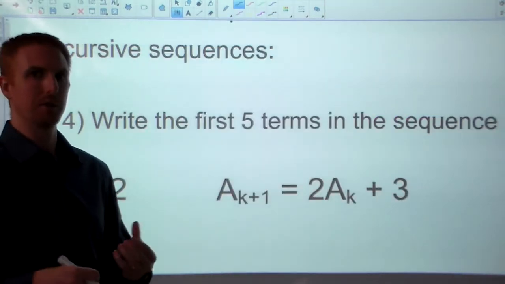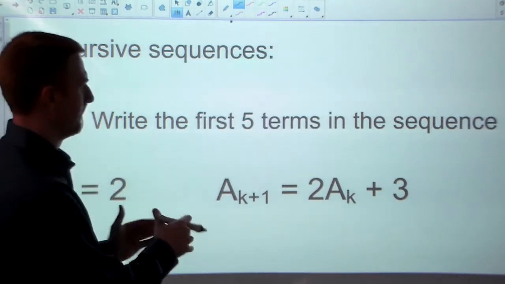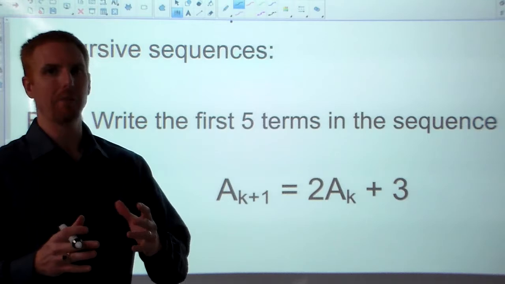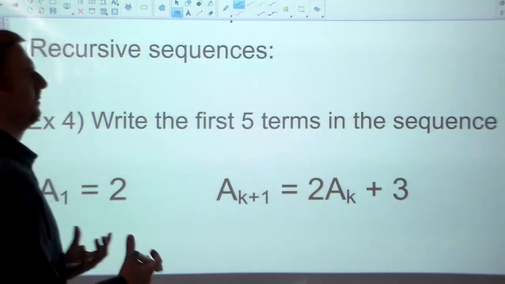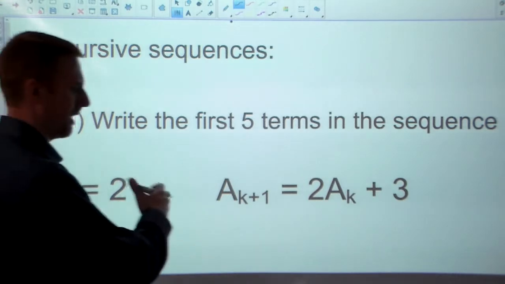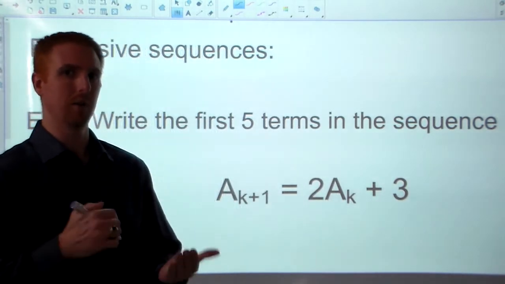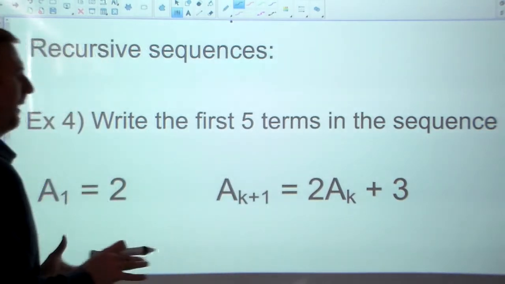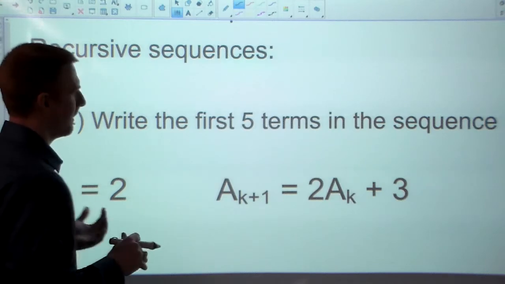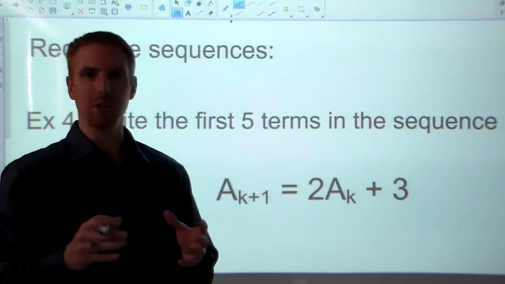All right, recursive sequences. These are a little bit weird because when it's a sub n, we can easily find the 500th term of the sequence just instantly if we'd like to. Recursive is, you've got to generate the entire sequence in order. If you want to find the 500th term, you've got to generate the 499 terms that came first. So in that way it's a little more awkward, but it's got a lot of uses in one of my favorite fields, chaos theory and procedural generation.